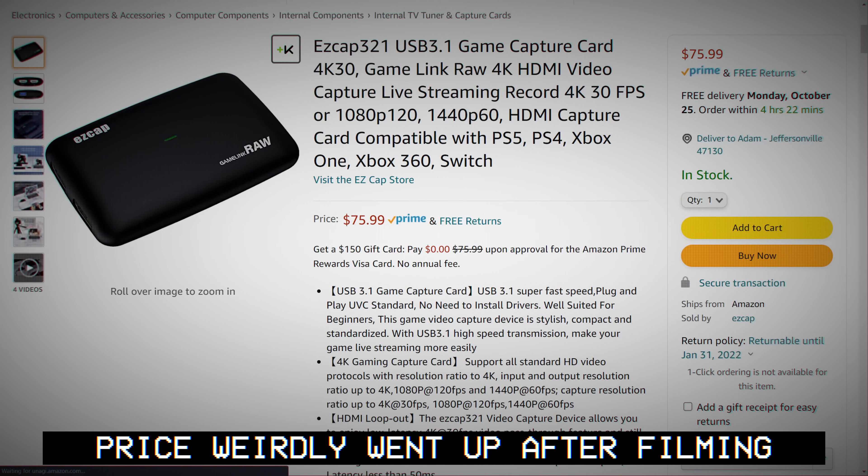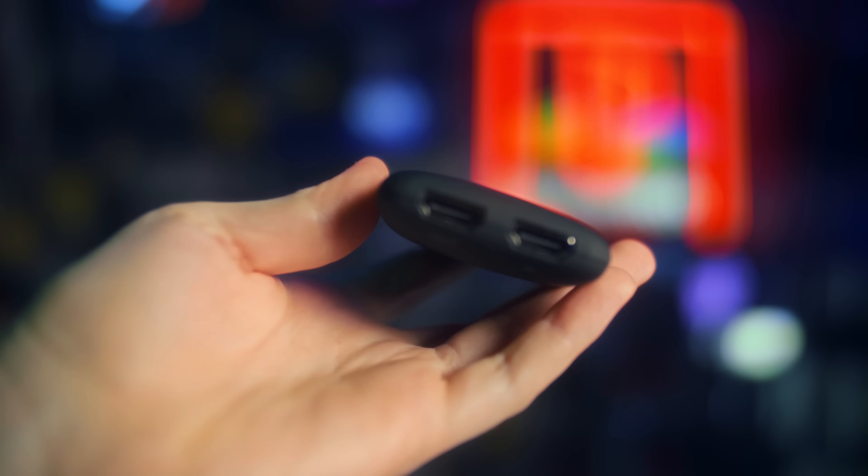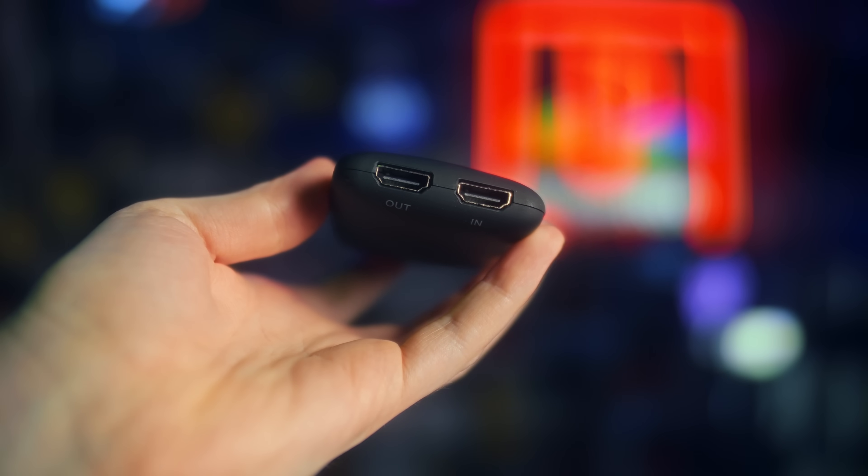I had to purchase it on AliExpress, but it's available for 60 bucks. Every time I talked about budget under-$100 capture cards, everyone kept telling me to check this one out, and I didn't really want to deal with AliExpress capture cards because it's just a mess. I don't recommend newbies on lower budgets dig through that — if you mess up, you're stuck with it. But this one's actually pretty cool. It's a unique entry that will serve some markets well, and some maybe not so much.